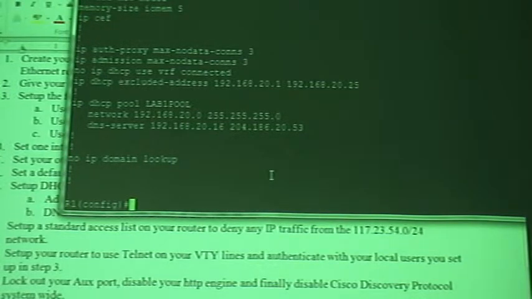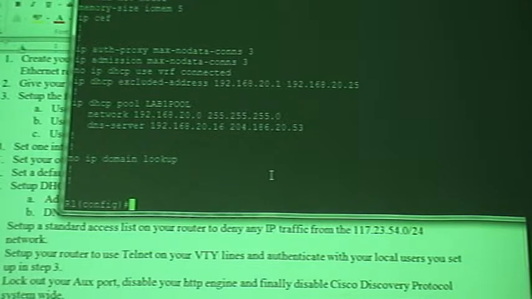No, that's what we're doing. Apply it to an interface. Applying to an interface is one, but before we do that, we have to add an extra entry into a standard access list. Otherwise, we're going to block all traffic because there's an implicit deny at the end of an access list. And if we don't do that, no, we have to do a permit IP any.